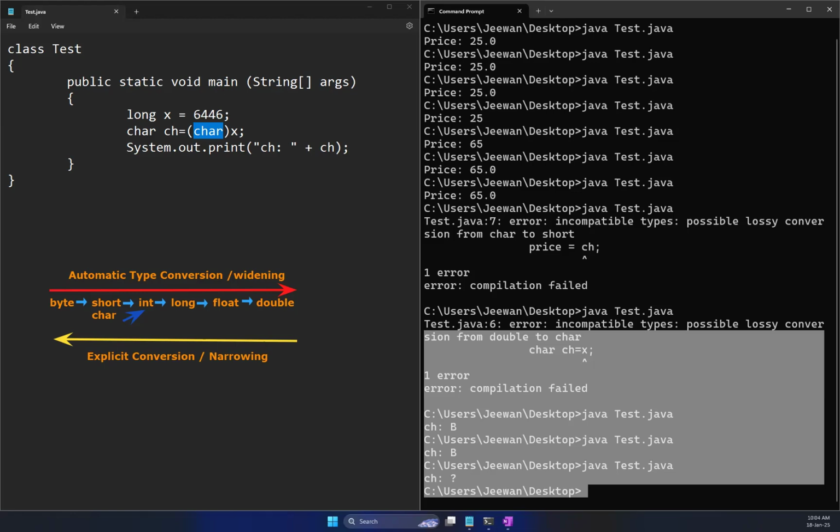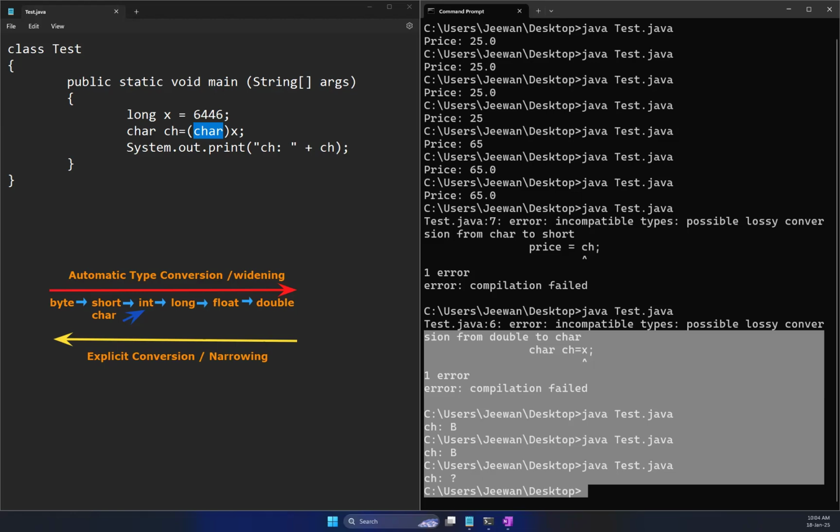If it is a byte variable, it's 1 byte, 8 bits exactly. Char variable, 16 bits we use, 2 bytes. Yes, 2 bytes, 16 bits exactly.